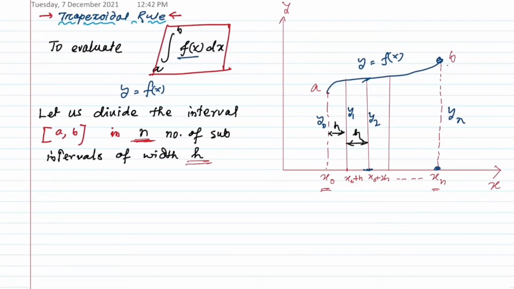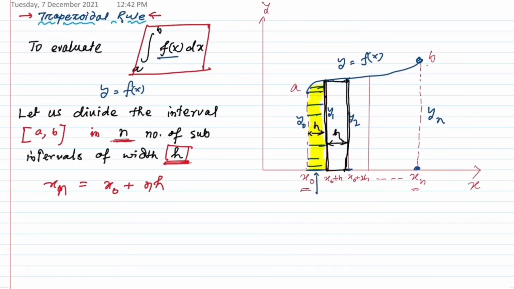Now in order to obtain the area below the curve, we have to add the area of each section. We have divided this interval such that we can consider each section to be a trapezium. Okay, so there will definitely be some error here. As the width is h, xn will be equal to x naught plus n into h.